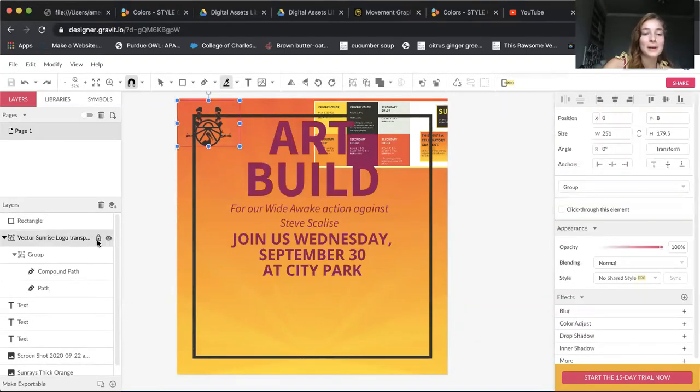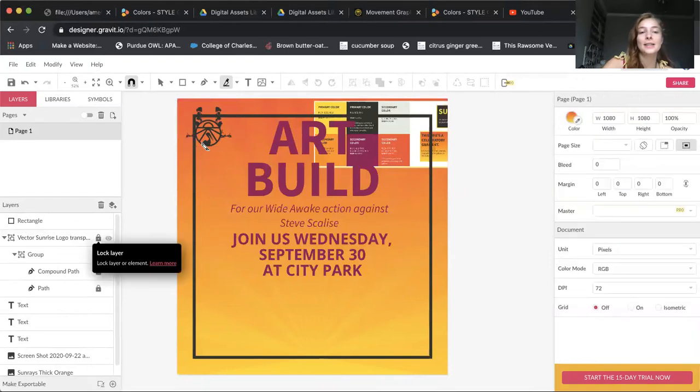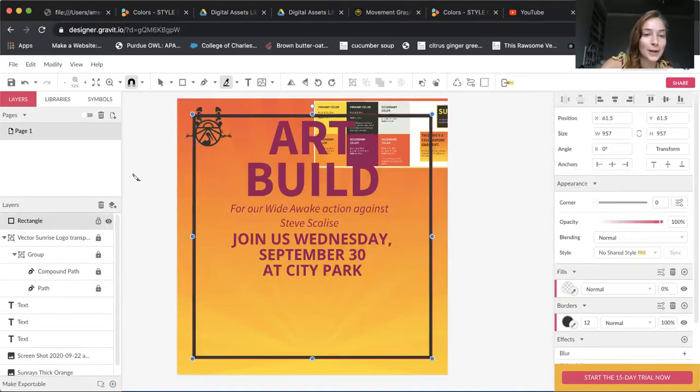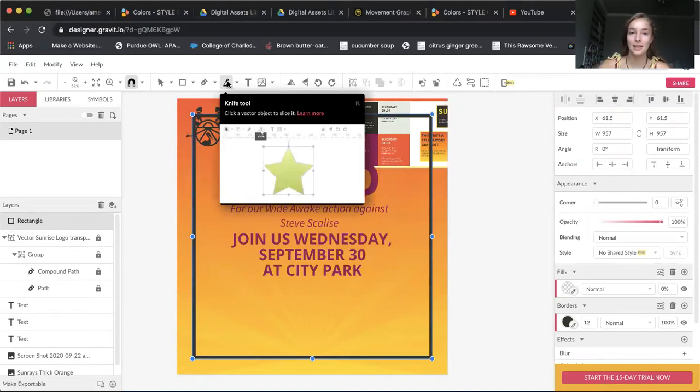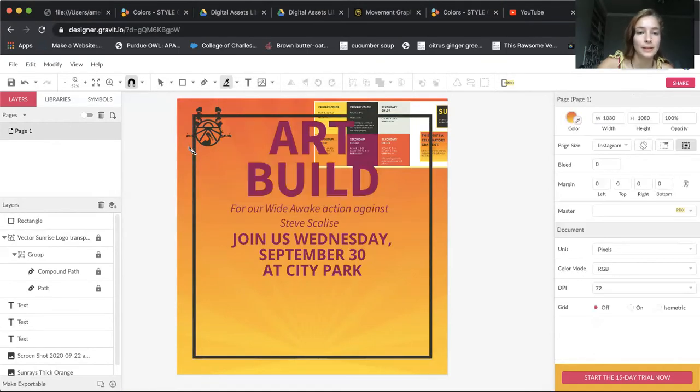So I'm gonna come over here to my logo. I'm gonna select lock, this little lock icon. That's gonna lock the layer so I can't do anything to it on accident, can't mess it up. You can use that on any of your layers if you're finding you're accidentally moving them around or they're on top of one thing that you just wanna work on that one thing. Grabbing my knife tool, gonna slice from here to here.